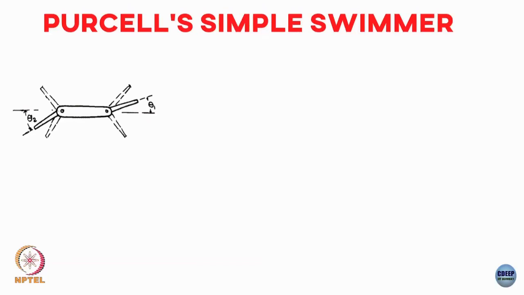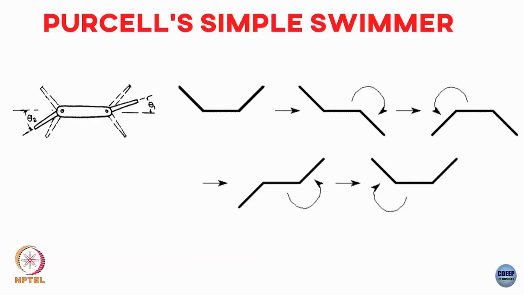The minimum thing he came up with is the Purcell simple swimmer. Instead of one hinge, imagine an organism with two arms pivoted on two hinges. The body of the swimmer has two arms which can go up and down around these two hinges. I can complete a cycle of swimming strokes without going through reciprocal motion. For example, starting with both arms up, I put one arm down, then the other arm down, then I put one up and then the other up. At the end of this cycle I have come back to my original position, but I have not retraced my trajectory.